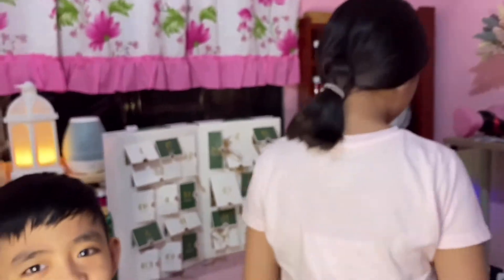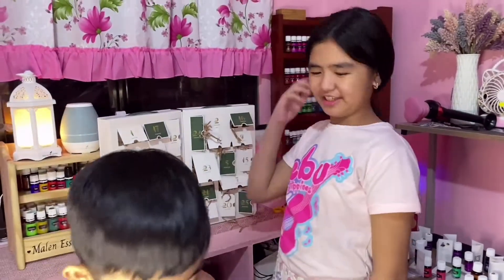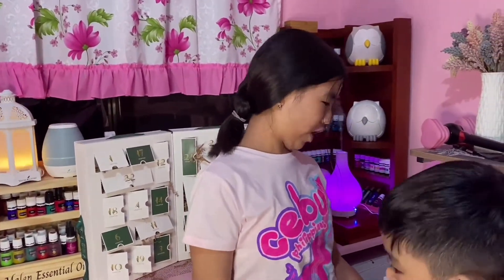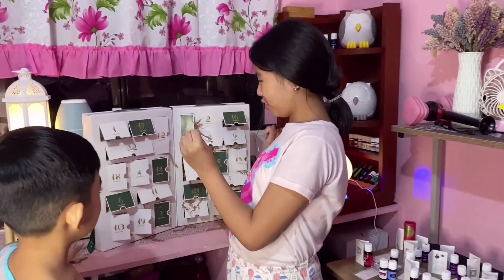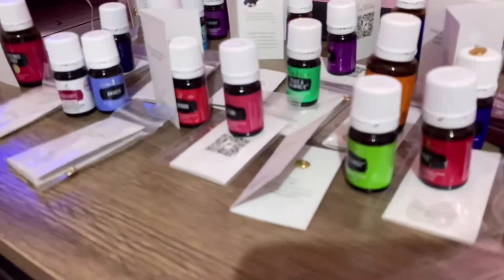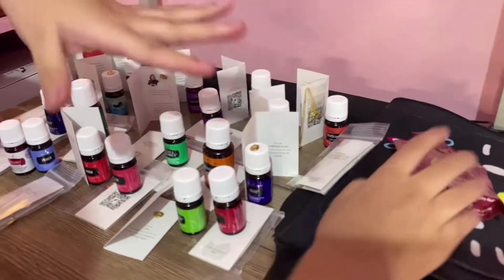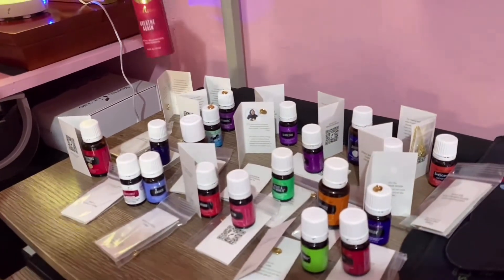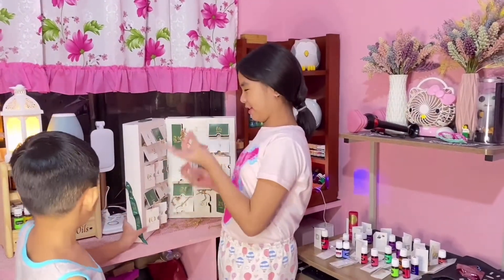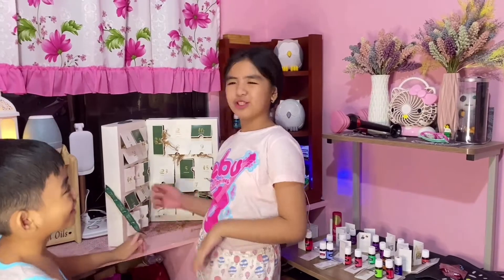Is December only in 25? No, because it's the countdown of Christmas. December goes all the way to 31. So all of this is now done, all gone. So many charms — except this one has the one and only necklace. And we have the Ningxia, the Breathe Again roll-on, and all the charms. So this is all of the oils and charms inside the 'Once Upon a Farm' collection.